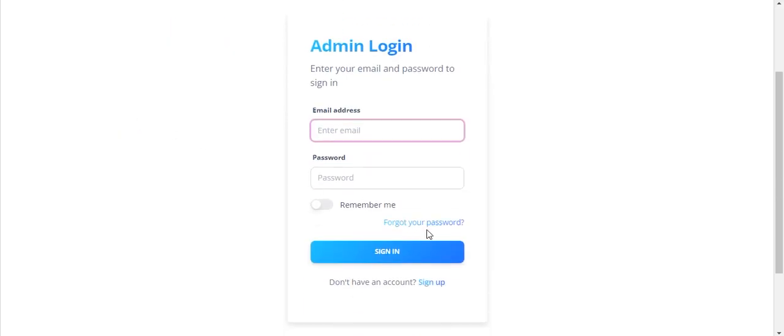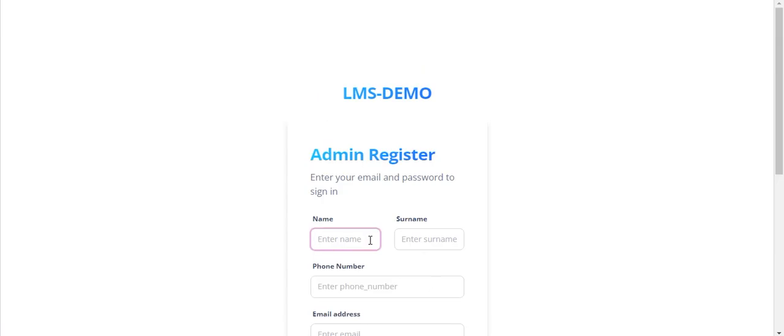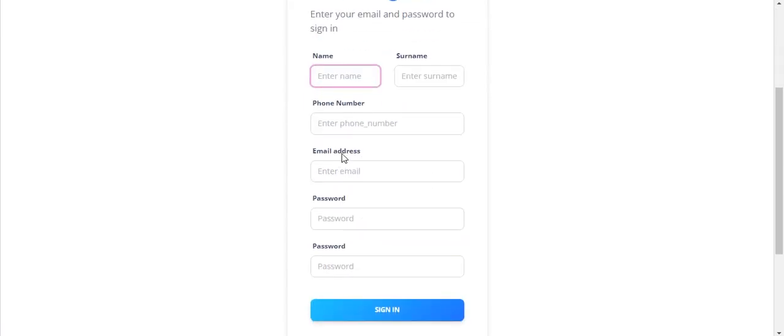You can create an account for admin, but the thing is that even if you create an account, the account still needs to be approved by the super user. So there's a normal user, admin user, and then the super user. The super user has all the privileges, right? So even if any user can just create an account here, they won't be able to log in unless their account gets approved by the super user.